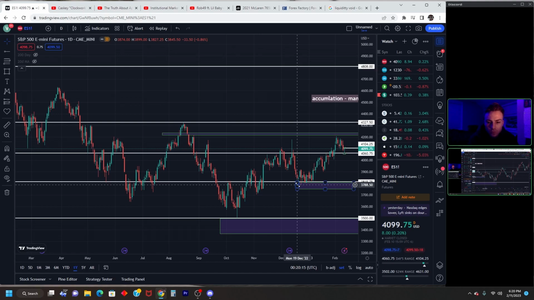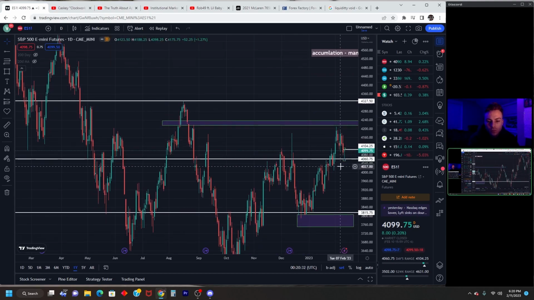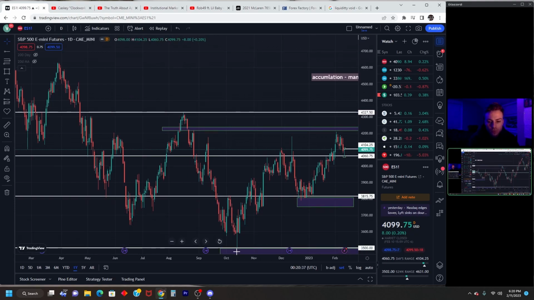Like what the ICT Concepts dude was saying about the Matrix. I feel like the Matrix has just opened up to me. This ICT, bro, it really opened my eyes to the whole concept of liquidity. This whole market is just liquidity, bro. I was just trading uptrends and trend lines, bro. If I was trading uptrends and trend lines, I'd be thinking so crazily about everything.